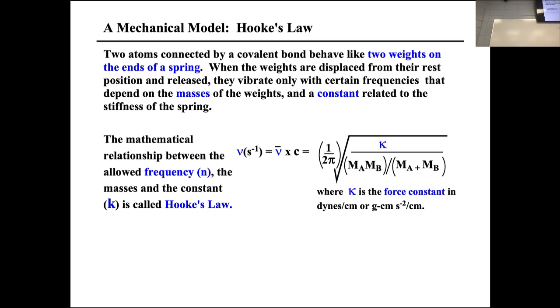Masses are involved. And what's stiffer, a double bond or a single bond? Well, a double bond would be stiffer. Why is that? Because it's got the single bond or the sigma bond, and it's got the pi bond. You're right that the pi bond is the weaker of the two bonds, but having two bonds stiffens it. So it's harder to stretch a double bond than it is to stretch a single bond.